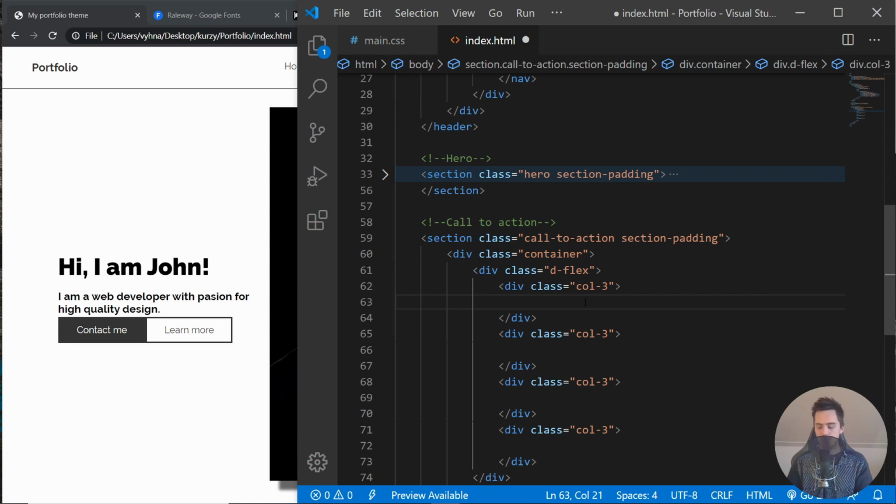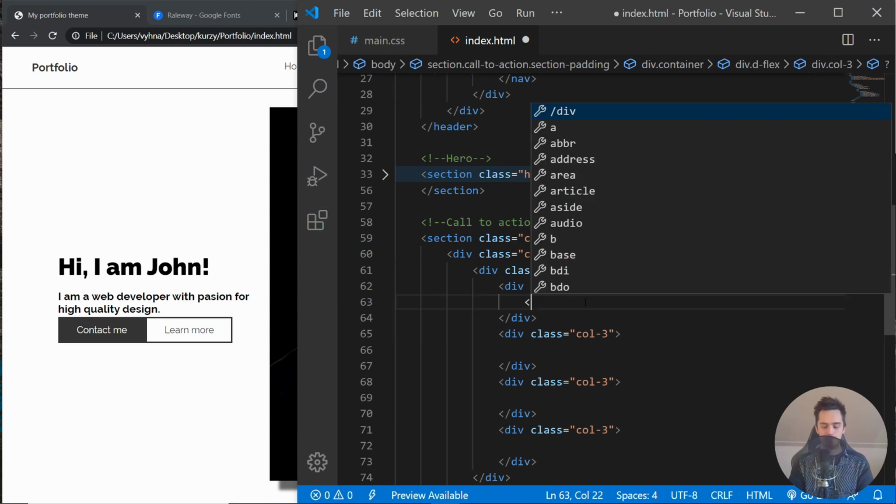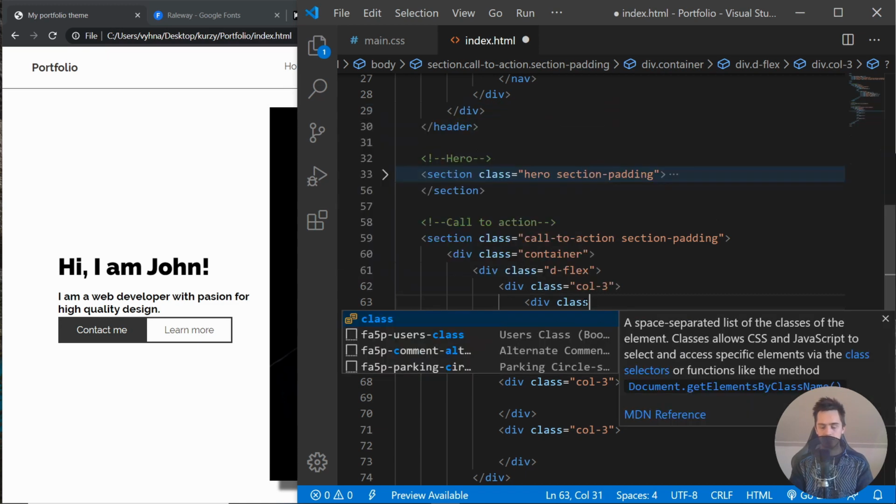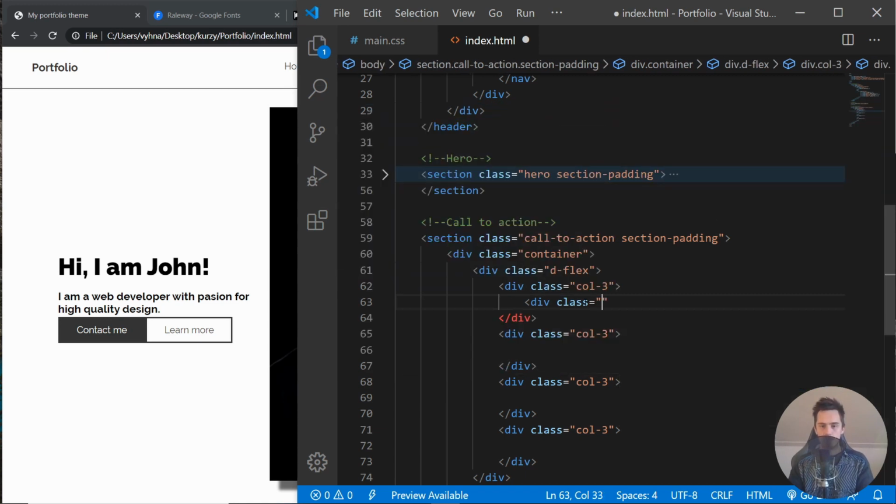So let me just style it as a paragraph, with the class of amount, and let's just say plus 500.